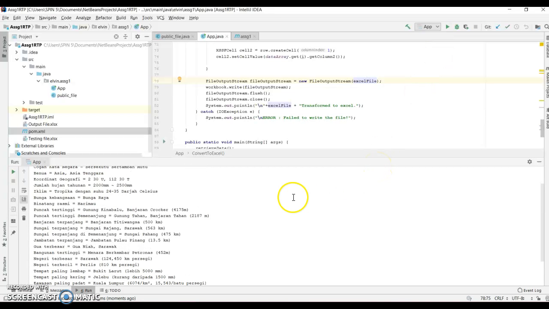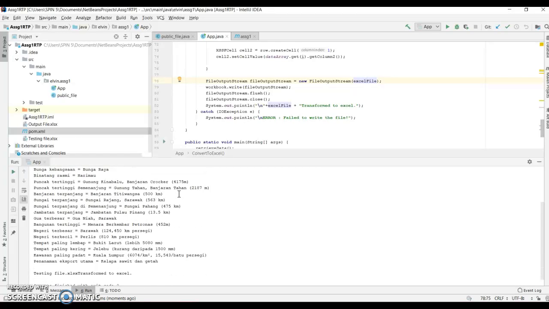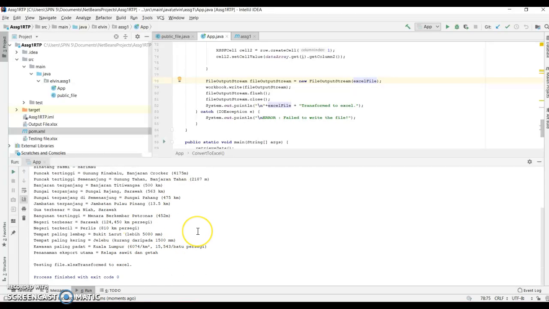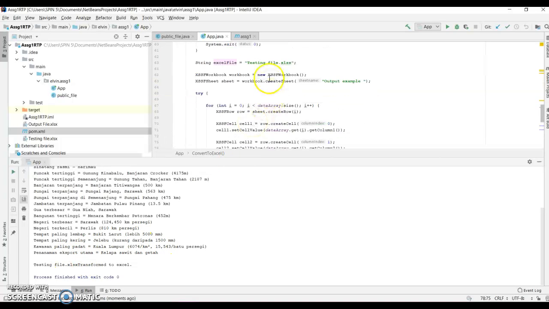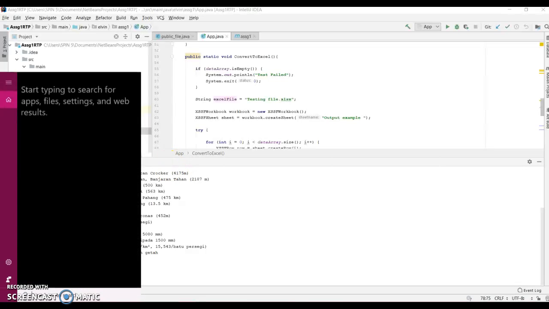The data is printed, and we can put the data inside the Excel file. As I mentioned before, the name of the file is testing file XLS, so you can search here.